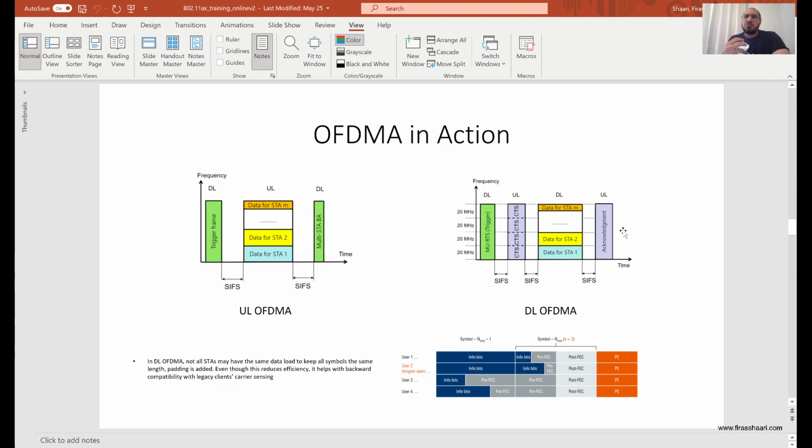But this was one of the misconceptions, at least from my perspective, that I saw in the early days of 802.11ax, where people thought, okay, now we can go all the way down to 2 megahertz, and that should increase my service coverage area. So if I'm at the edge of the cell doing 20 megahertz and I drop down to 2 megahertz, I can go further and increase my coverage. Theoretically it kind of makes sense, but it doesn't make sense in practice, because when you're scheduled to do an OFDMA transmission, you first need to hear the preamble, and all the preamble data is sent in a 20 megahertz format.